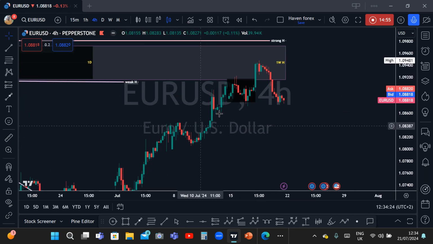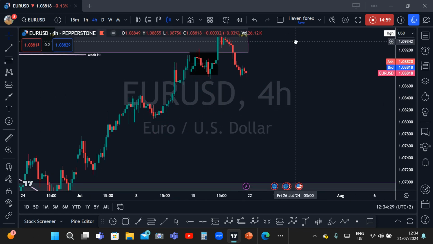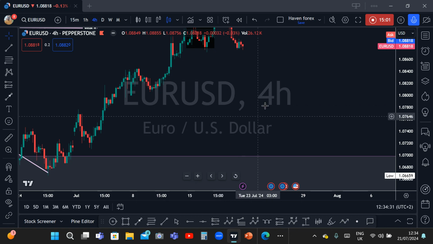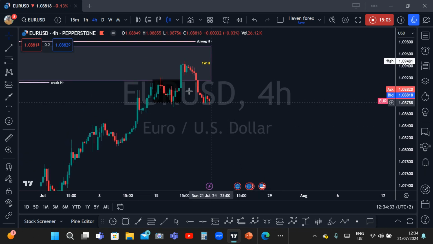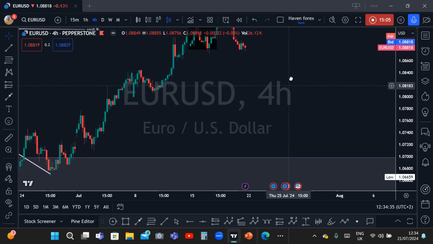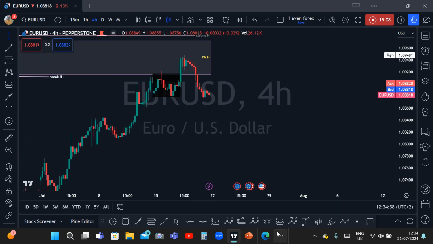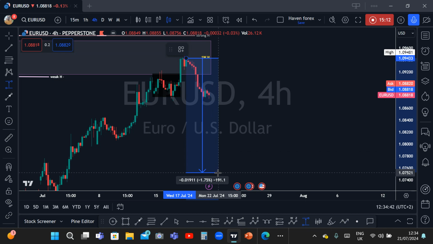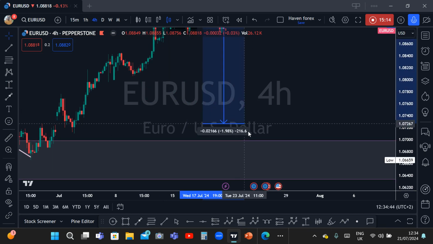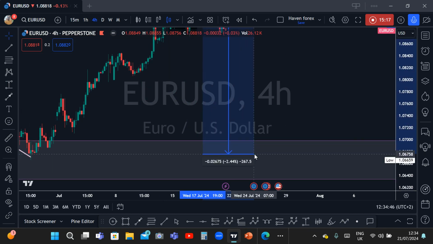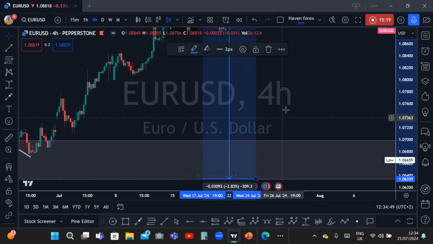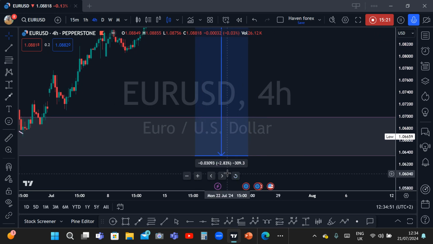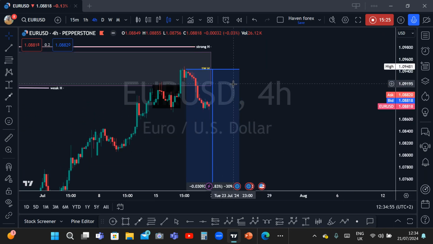Even if there's a corrective phase here, now he has tapped into the weekly high, then is coming down. So if you look at it from this place down to this point, if I should mark it for you, you discover that from here to this point, how many pips? That's about 309.3 pips to be taken.